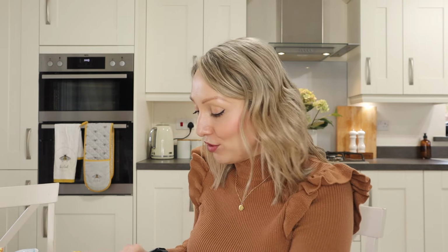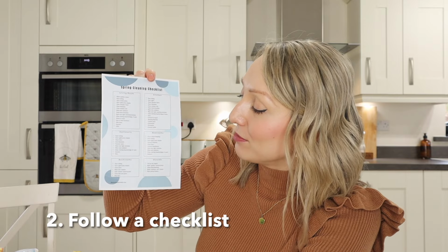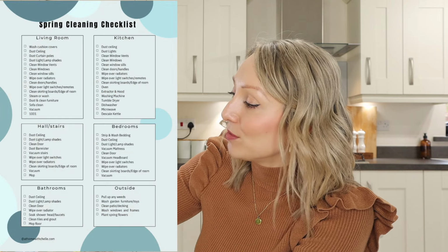So if you are doing it room by room or whatever you're doing, then I would definitely recommend following a checklist. I've got my checklist here. I don't know why it's printed out so small. I need to print it out a bit bigger. I'll put it on the screen anyway, so it's a lot easier for you to see, and we'll upload this onto my website, which I will link down below if anyone wants to print it out.